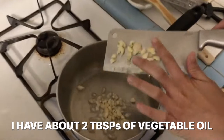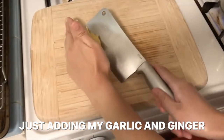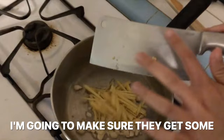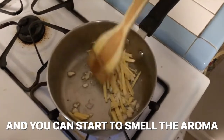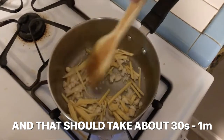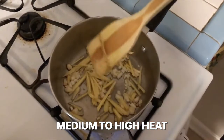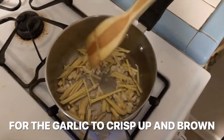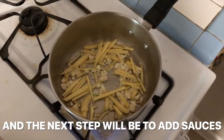Alright, so here you see I have my ginger julienned and my garlic chopped. I have about 2 tablespoons of vegetable oil in a hot pot here. I'm just adding my garlic and my ginger, and I'll make sure that they get some nice color, and you can start to smell the aroma. That should take about maybe 30 seconds to a minute if you have your pot on medium to high heat for the garlic to start to crisp up and brown, as you see here. And then the next step will be to add our sauces.